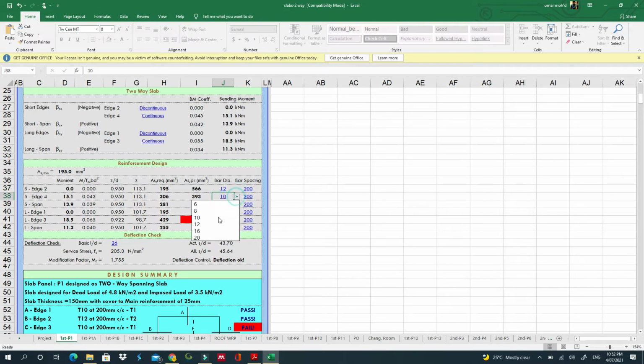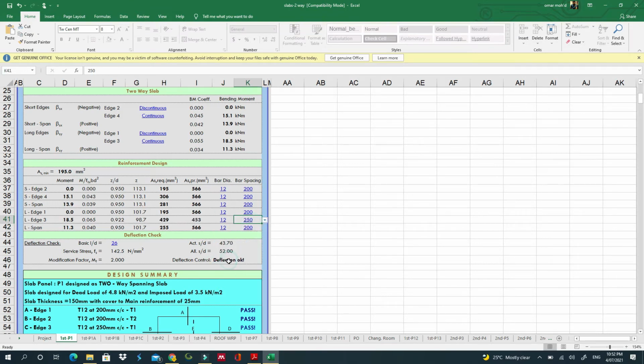As I said in my previous detailing video, you need to be consistent. You need to be very consistent, guys. You don't select 10 here, then 8 here, then 16 here. No, just be consistent. That's how engineers do it. As you can see right now, the area provided is a little bit higher compared to the required, but this is the closest one, so I'll check this one.